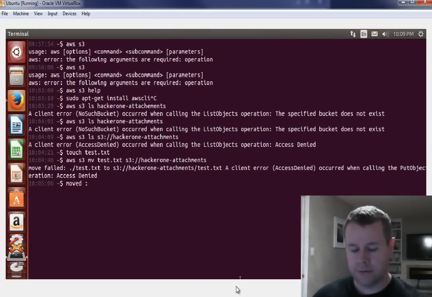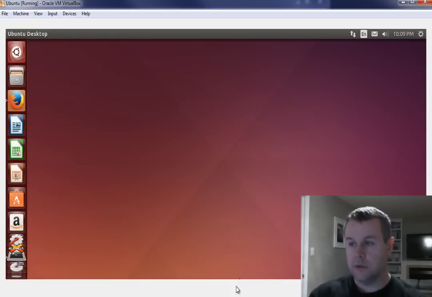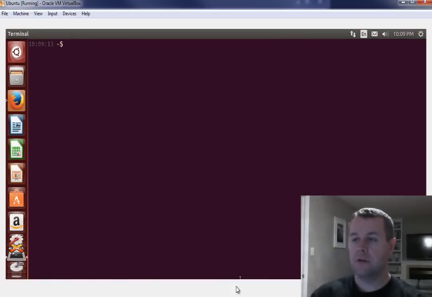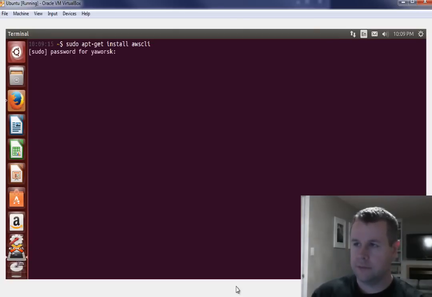You'll see I'm playing around here, so I kind of let the cat out of the bag, but let's pretend that's not here and just open up, of course, a new one. So the first thing that you would do is just sudo apt-get install, and I think it's AWS CLI, something like that. It might be a dash in there, but you'll do that. I think if I do that, yeah, my password, of course.